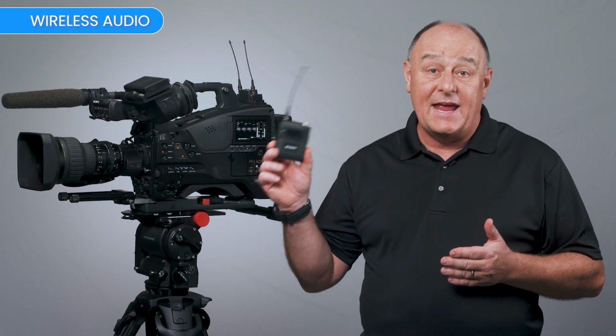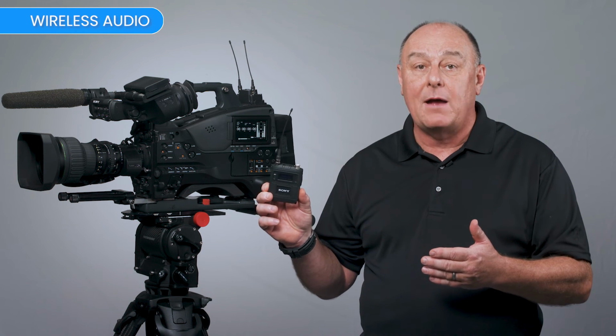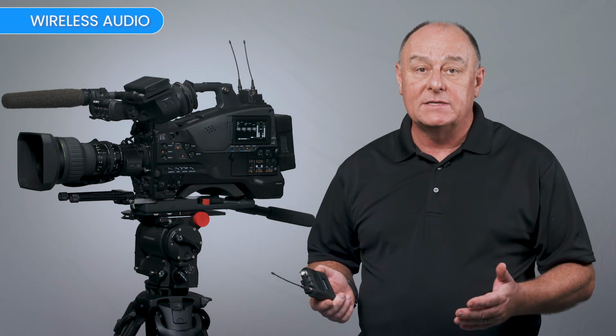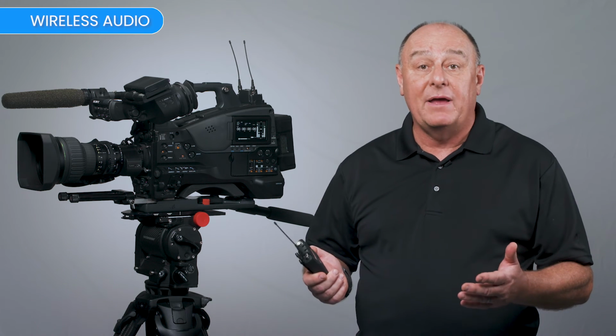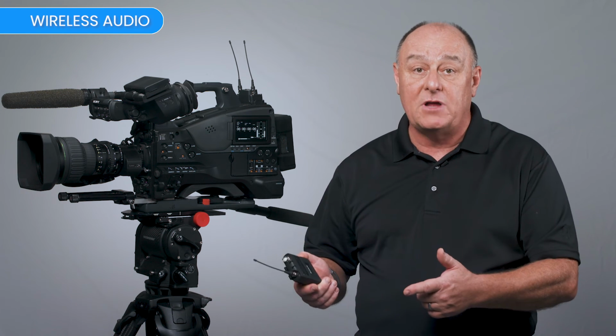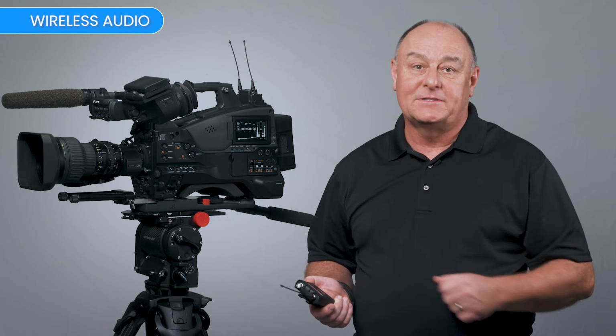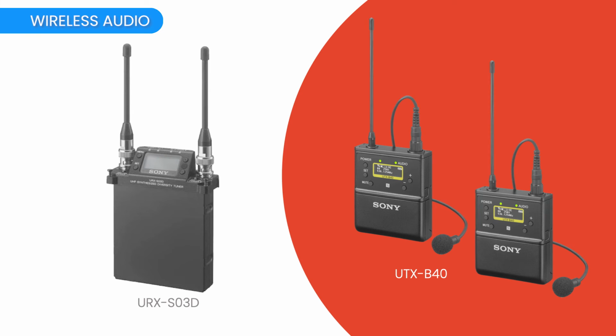Both the transmitters and the receiver have sophisticated menu options that allow you to customize their operation in dozens of different ways. For example, I can press a button on the camera to put the transmitters into power save mode. And I've set up the transmitters so they go to sleep automatically when they detect that the camera has been switched off, and then wake up again when the camera's turned back on. Pretty cool stuff.